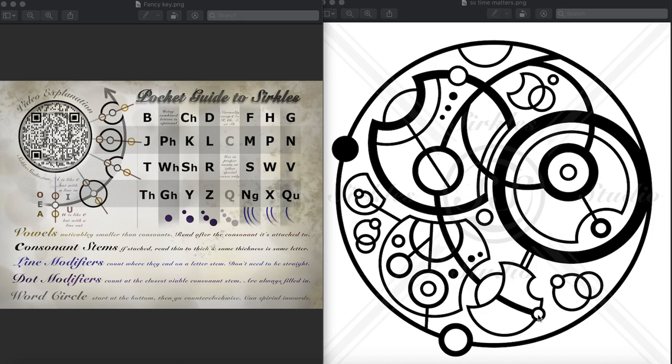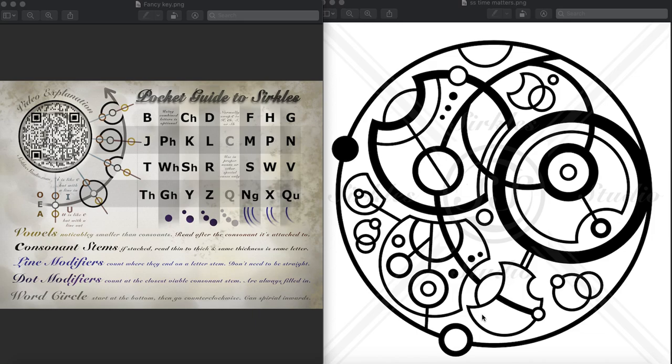And here's our first letter, and it's one of those small vowel circles. And it has a line on it, and the line is going towards the middle. So that makes it an I. And then we continue around. Here's our next stem. It's a shallow divot stem, so we're in this row, and there are no modifiers, so this is just the letter T. And then this double line is an apostrophe. I don't have punctuation on the pocket guide, but two parallel lines is an apostrophe.